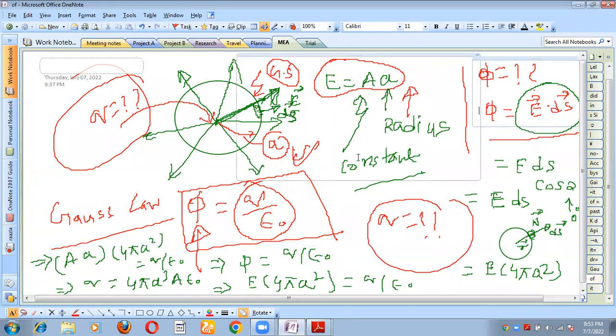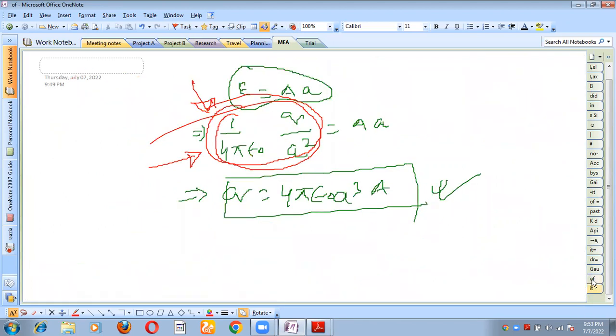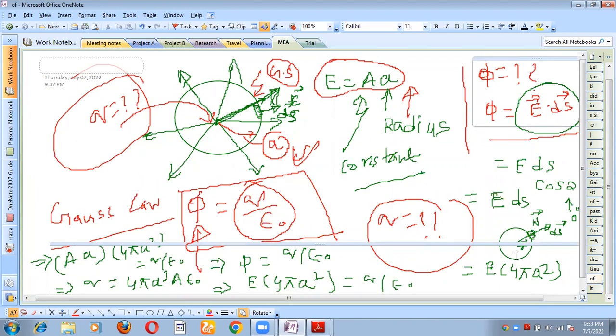But you should keep practicing Gauss law. Gauss law is the better kind of concept to apply for such problems, and you will not end up with a wrong result when you have the habit of applying Gauss. So anyone having any doubt apart from this, please ask, or we should move to the next question.